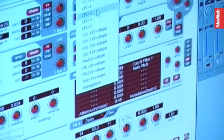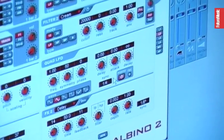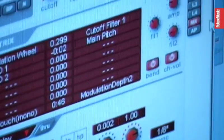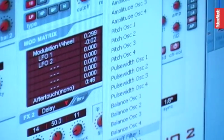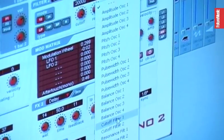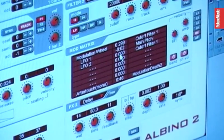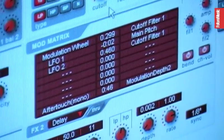Then let's get to the LFOs. I set my LFO number 2, maybe that's the next 3-1. The sync's at 1-4. The reset, because I'm one of them people, as I said before. I then move on to what I want to modulate, and it's most of the time, if you want to get the mid-range wobble, you're going to go for a cutoff filter, and I've set my cutoff filter number 1. This is a case of moving up and finding where I need it to be.